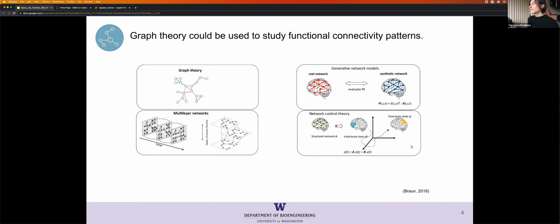Okay, so for the first portion of the talk, I'm going to be talking about how you can use graph theory to study functional connectivity patterns, which basically give you an idea of how neural data is correlated in time. So which neurons are firing together. And this can be done in a multitude of ways, but graph theory is one way that we can represent how neurons are correlated. And so I'm going to talk a little bit about how we can build graphs off neural data and then use those graphs to study patterns within the data that might give us an idea of how information is being processed in these true biological neural networks.